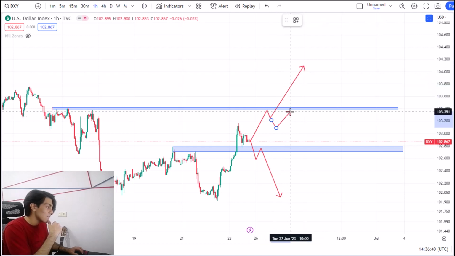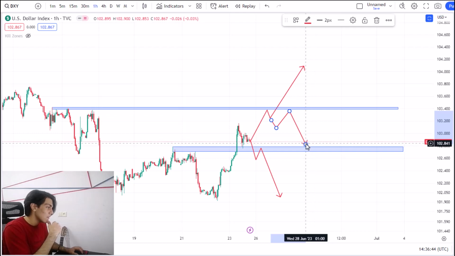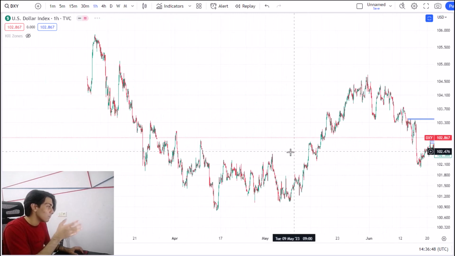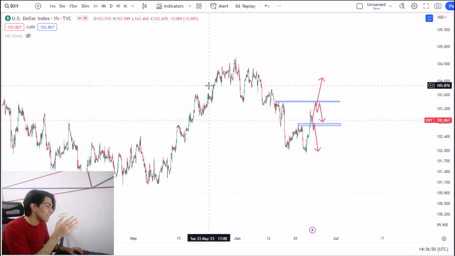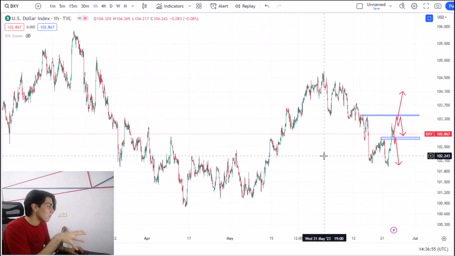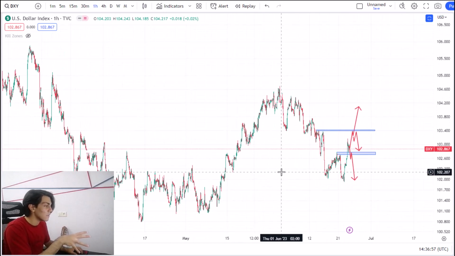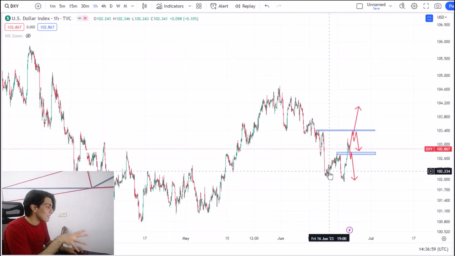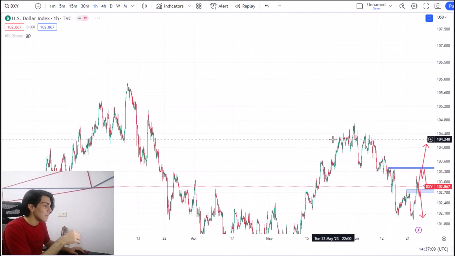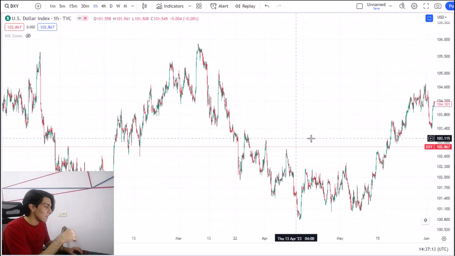This is another scenario that may or may not happen, but as I said, the dollar won't let itself fall so much, so it will regain its power. And what I see from the overall structure of its movement is that it is kind of breaking its own bearish trend. It is starting a bullish movement to the upside, and yeah, that's it.